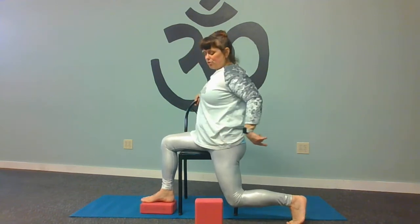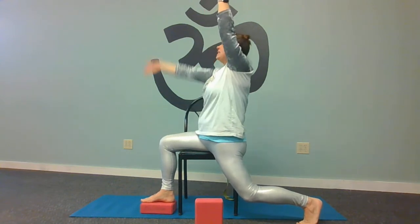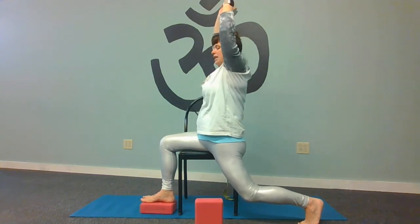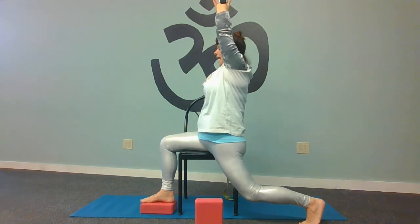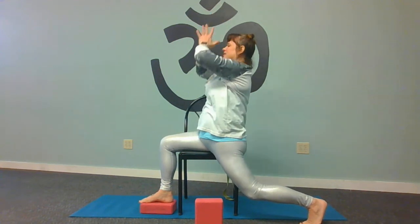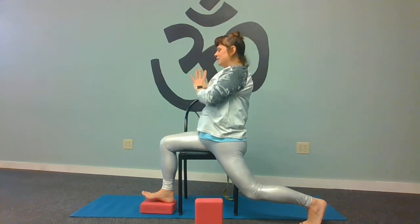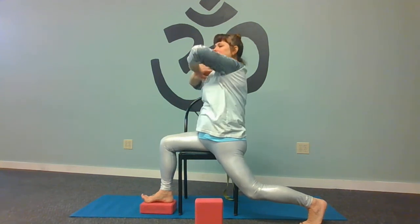Lining up the knee, toes tucked under. Reach those arms up, hold on to the chair if you need to, or have both arms reaching up, palms facing each other, elbows in, shoulders relaxed. Stretching up tall. Bring those palms together, exhale to the heart. Take a breath. Revolve side angle pose.